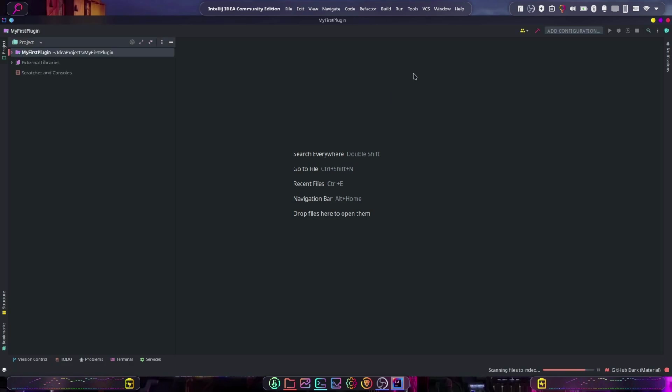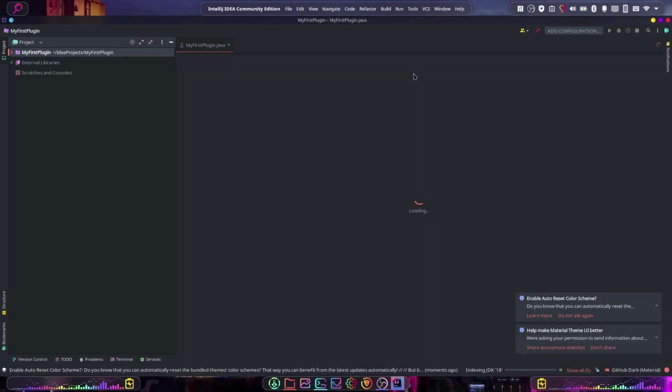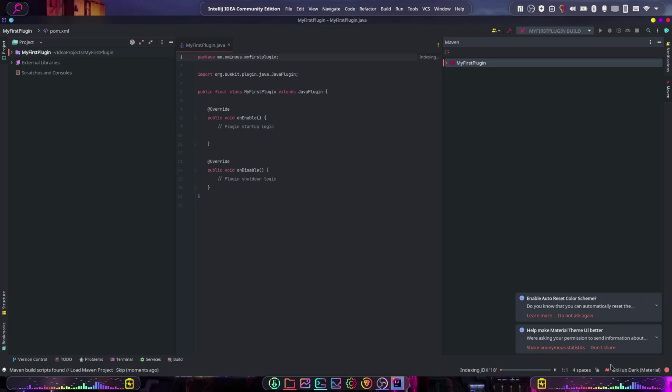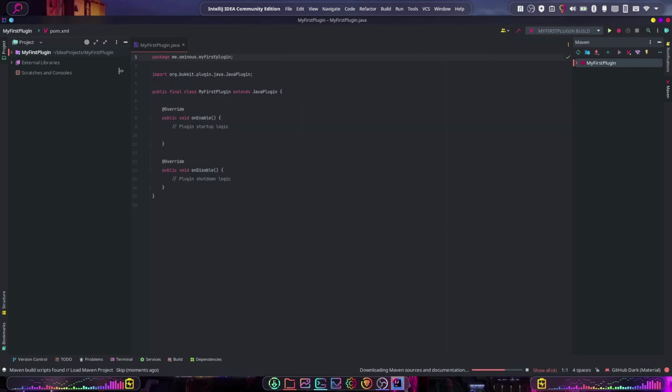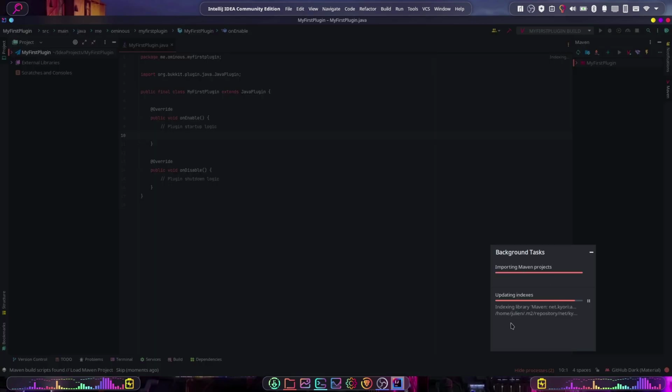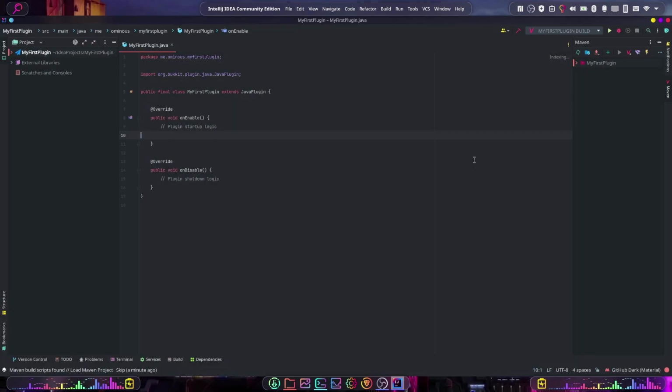Because we're using Kotlin, there's a few things we need to do before we actually start coding, because by default, this plugin will generate a Java project. IntelliJ is very, very good at switching Java code to Kotlin code because they're actually made by the same company. All of this stuff down here is just about importing all our dependencies, and something about plugins as well. I'm just going to resize these because they don't need to be quite that big. You just want to wait till all of this is finished, which for me is pretty fast because I've already created a project. But for you, creating it for the first time, it might take a little bit.